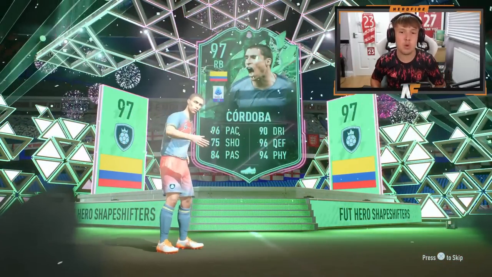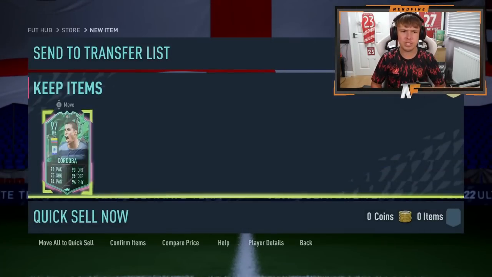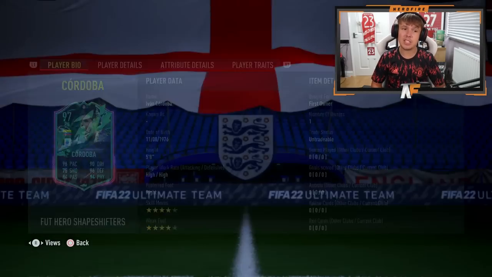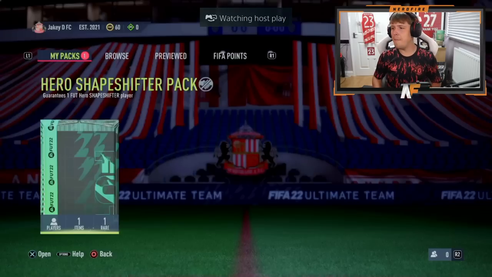Not bad. Even if I don't use him, off the bench, he can be a beast. What's his skill moves and weak foot, actually? I actually don't know. Four star. So, yeah, he can play midfield. Yeah, that's a banging pull. I like that. All right, man, like Jake in the house.